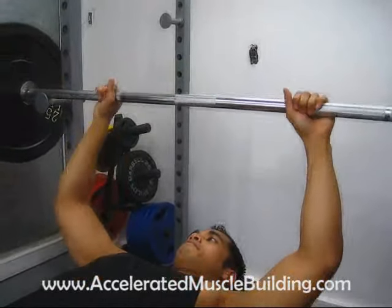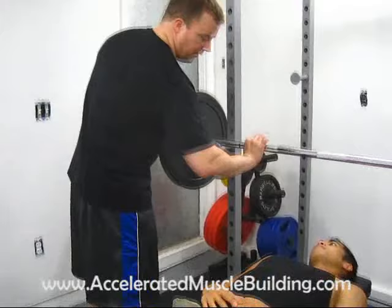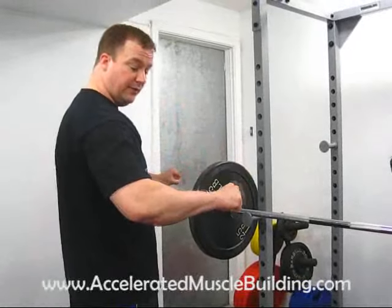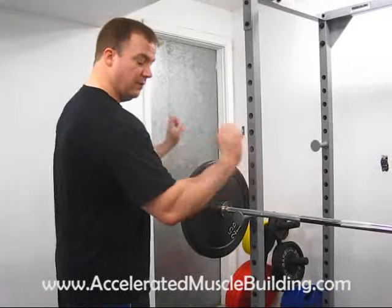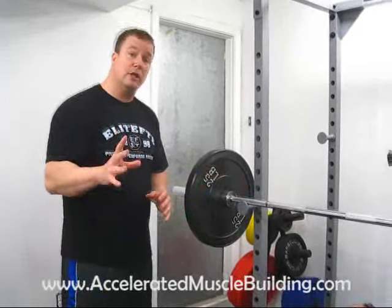Whenever a joint is bent, we lose strength in that joint, okay? So we want to make sure that our wrists are straight when we're addressing the bar. We don't want it cocked under there. With heavier weight, if our wrists are bent, we're going to flex at the arm, okay? And we want to be straight. We want to be 90 degrees here, pulling the weight down. If we bend our wrist, we tend to flex. So we don't want to do it with light weight. We can get away with it, but when the weight gets heavier, you're going to lose it or dump it on your head, okay?